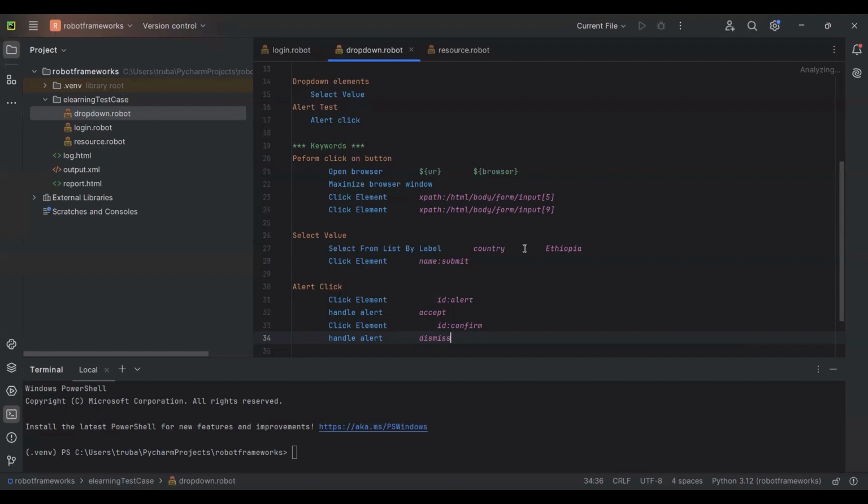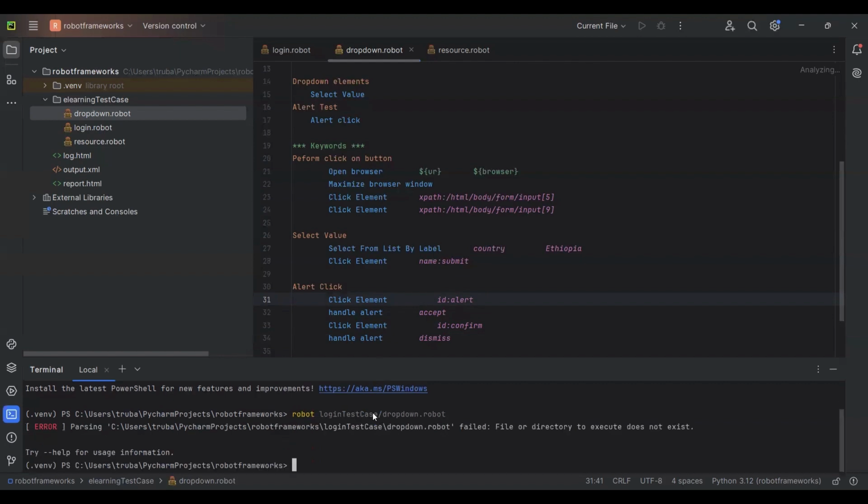Now, just to see how it's working, we can run this test case just by writing dropdown.robot and run it. Sorry, it's the wrong one. The folder name is e-learning. So I'll go with that folder name.